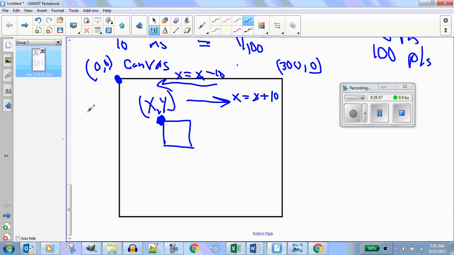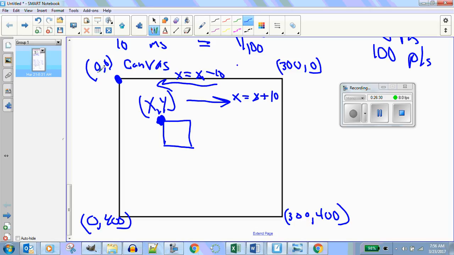So this point over here was like 300, 400. Remember we talked about the screen being 300, 400? Now our canvas is not going to be 400. It's going to be less than 400 because we took up some of those pixels with our buttons and our label up top. But for the sake of talking, we're going to talk about this being 300, 400. What point is this down here? This is 0, 400.